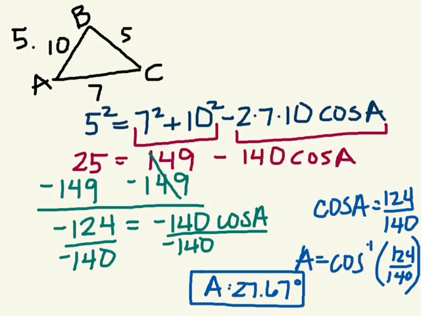We also know that if you start using law of cosines, you have to keep using law of cosines. We can't switch to law of sines here. It can lead to issues when solving. You can get ambiguous solutions sometimes. So we need to do law of cosines again. Like I said, I'm going to go in alphabetical order. So now I'm going to find angle B. Same method.